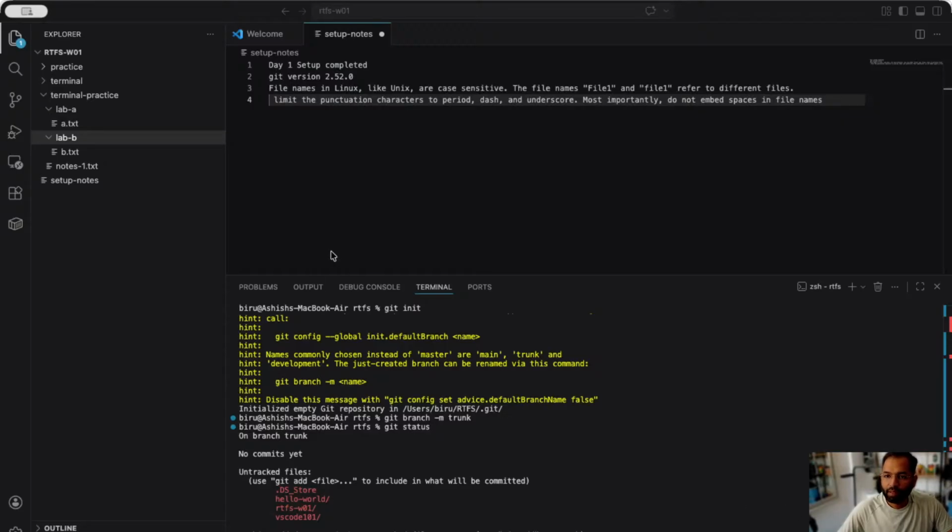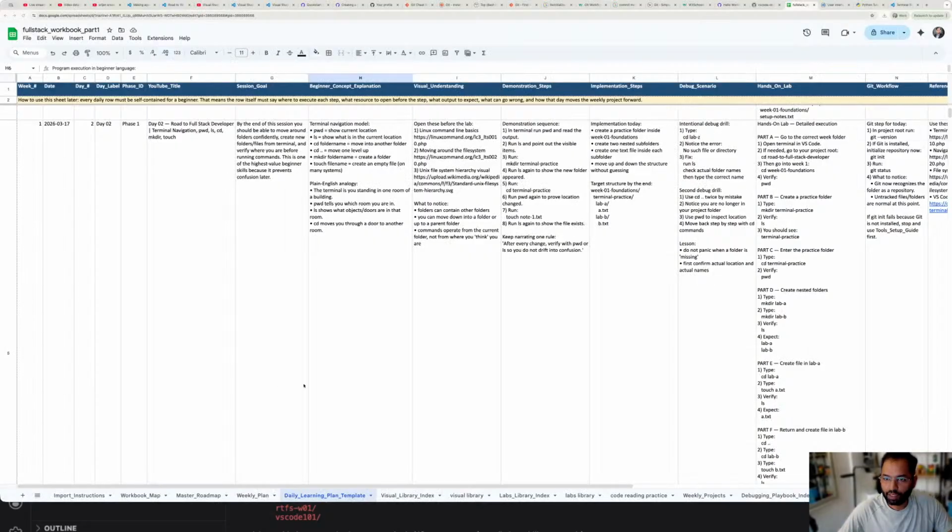In my last session, we went a level deeper into terminal navigation. We created folders and subfolders, created files using the terminal command line interface, and initialized the repository also.